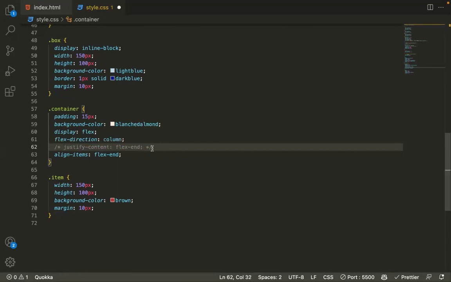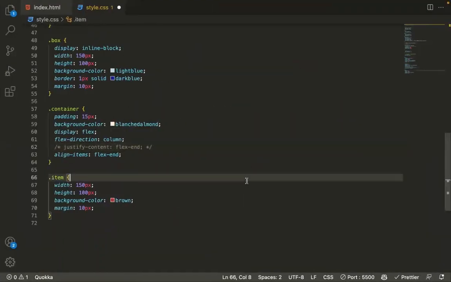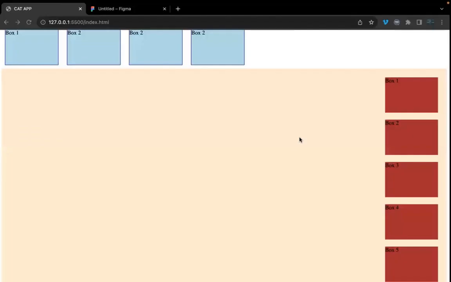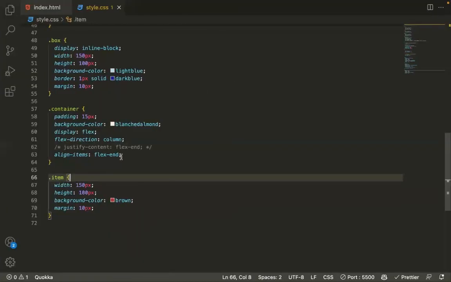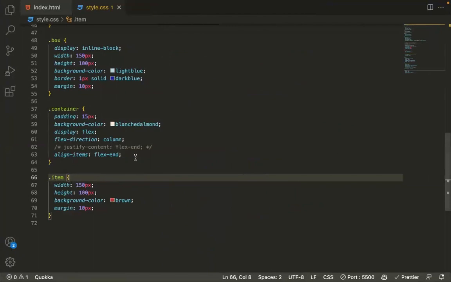All right. You can't specifically say space between. Now we have flex end, for example, okay? So I can't say space between with align items because it's going to just keep going because of the space we have. That's why it's either flex end, flex start, or center. Space between for align items does not really make any sense, okay? But in some cases where you want to use justify content and align items together, you need to use both together. So now let's see how we can use both together.